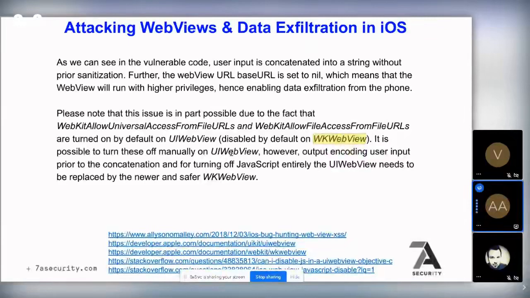And also in UI web views, you cannot turn off JavaScript entirely. Well, in WK web views, you can, right? So in general, try to use WK web views for mitigation purposes. And if you have a UI web view and you have XSS, chances are you can do more damage.